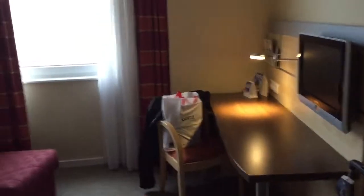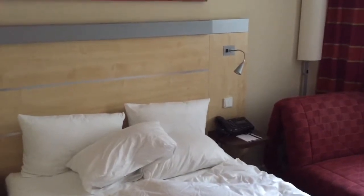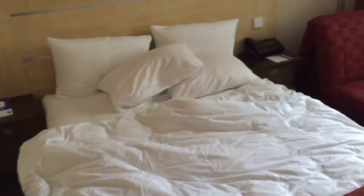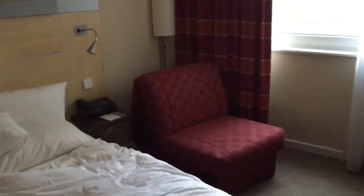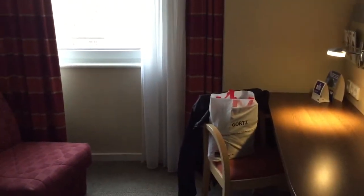So yeah, this is another Holiday Inn Express where I think I'm quite satisfied, because the price was only 72 euro, and also they had quite a few good reviews online on various platforms like Expedia and IHG itself, so why not? And I really like the Holiday Inn Express concept with a free complimentary breakfast downstairs, which was very good here as well.